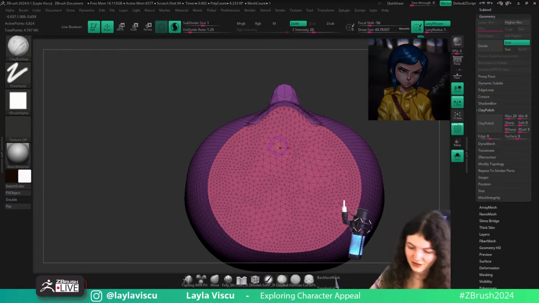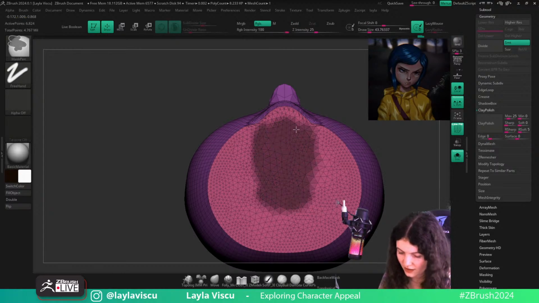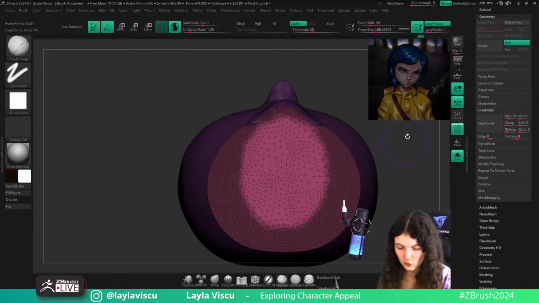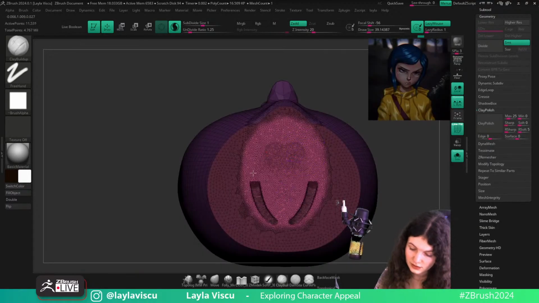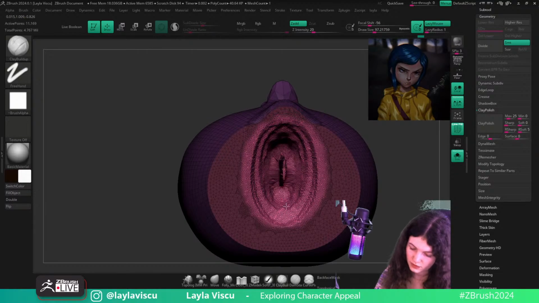Mouth bag is a term used for describing this cavity inside the mouth. Kind of like a bag for the teeth, the gums, the tongue. What else do you need? To sit in. Now we can just grab some clay buildup.